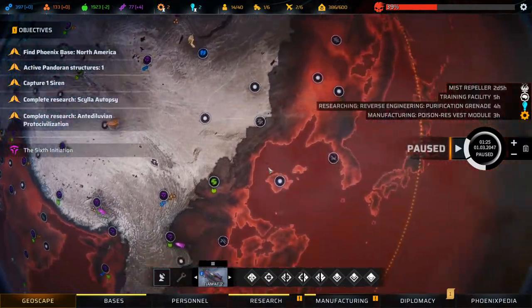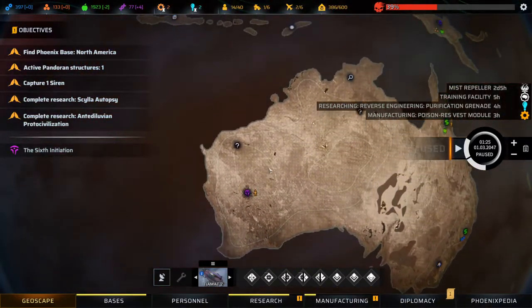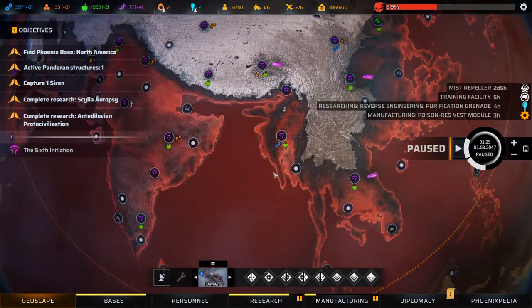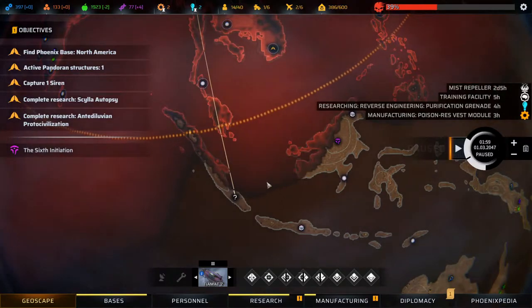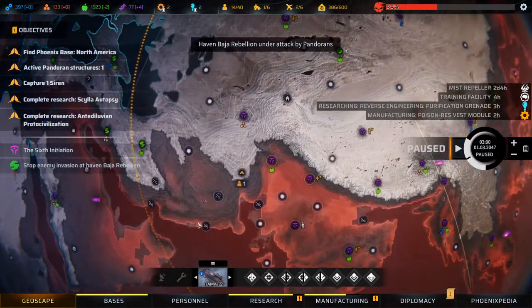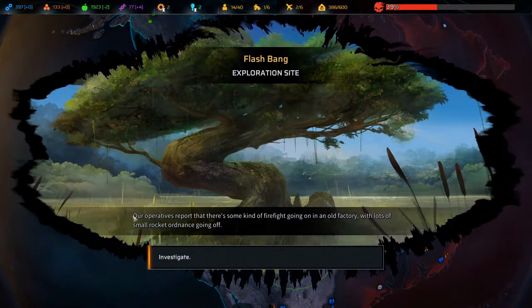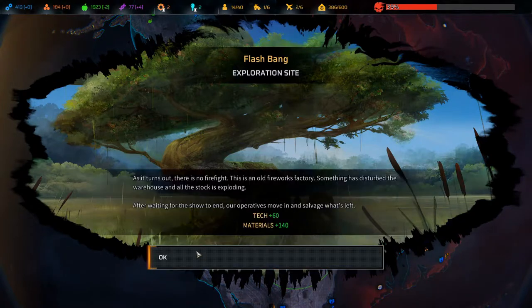Okay. Well, that's all fine and dandy. We really should go down this way and scan a bit. Let's head down here. Legion Haven is under attack. Aha. You're too far away. There's no way we're making it there. Exploration sites. Our observers report that there's some kind of firefight going on in an old factory with lots of small rocket ordnance going off.